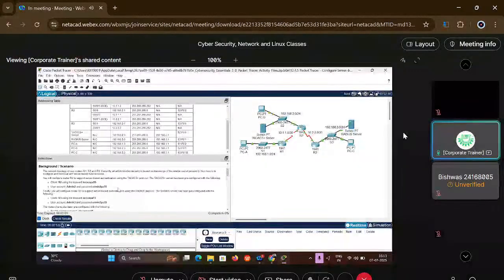Okay, and similarly, if you go for this, another is what is a radius server. So this is basically used for remote access, or remote authentication from different users whenever you are connecting.